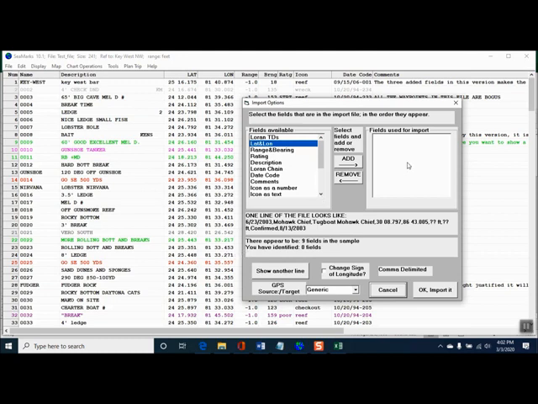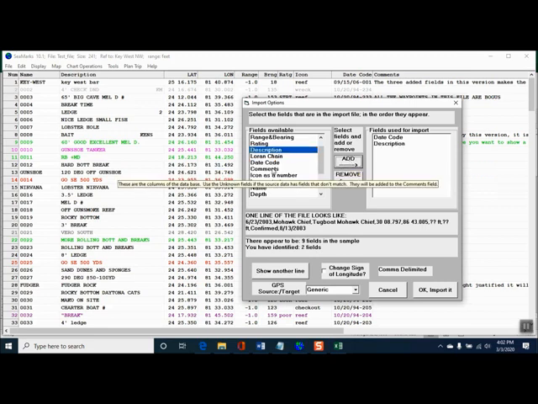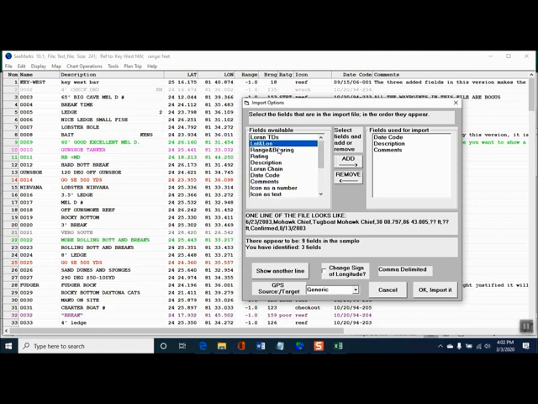Now we need to identify the fields used for import. The deploy date, maybe I'll call that the date code. Okay, we'll add that in. Now the next thing was name, but as I said, the names are awfully long, so I'll put that in the description field. And then they had some very long comments for their description. I'll put them in the comments field. And then there was latitude and longitude. I add that in. And there was depth. Add that in.